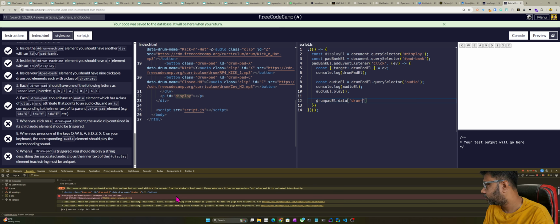We need the drum name from there. So let's debug this. We are doing it line by line so that we know exactly what we are doing.